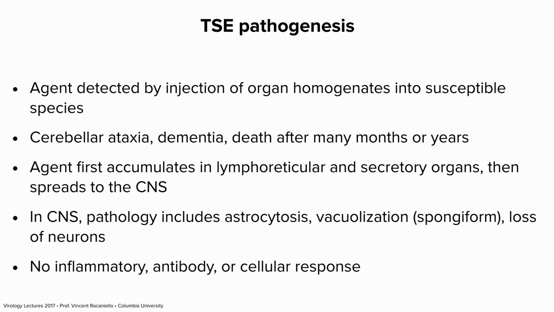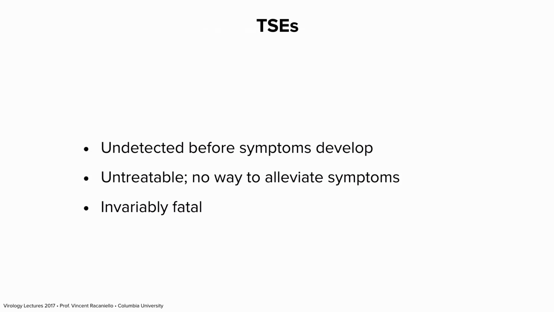In the CNS, the protein accumulates, and you get the pathological changes accumulating, and that, of course, leads to the disease. And it's important to remember that there's no inflammation, there's no antibody response, there's no cellular response. This is, as you will see, our protein that is misfolding. So we don't recognize it as foreign, and there's no response to it, except the pathological response.